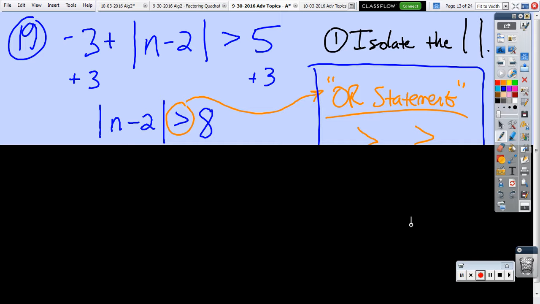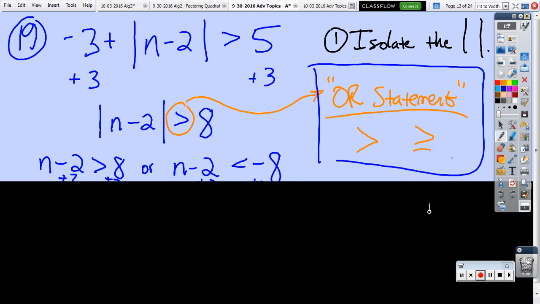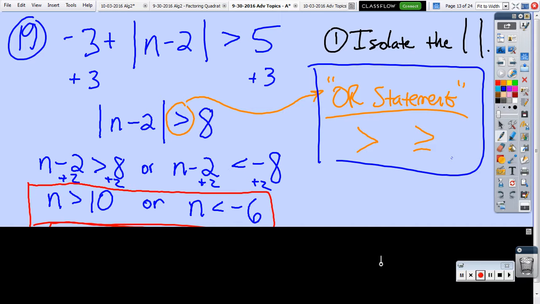Now I'm going to create my two inequality statements because I've isolated my absolute value. Because it's greater than, it's going to be an or. It's going to be those two rays that are split. So I can say n minus 2 is greater than 8 or n minus 2 is less than negative 8. It's the same thing when you do an and: you write the first statement just the way it's written without the bars, then you write the other one without the bars, flip the inequality sign, and change the value to its opposite, the negative. The same process, no matter which one you're doing. Just know that this one's going to be an or. Now solve for each one individually, adding 2 to each side. So I get n is greater than 10, or n is less than negative 6.